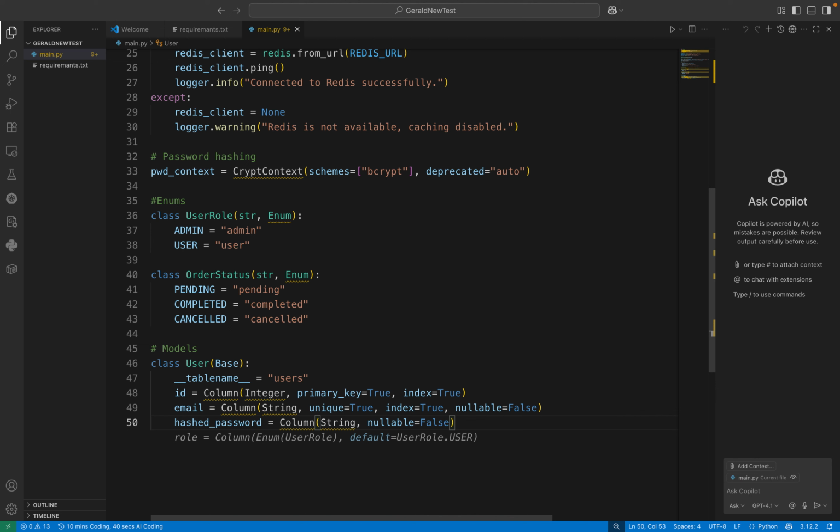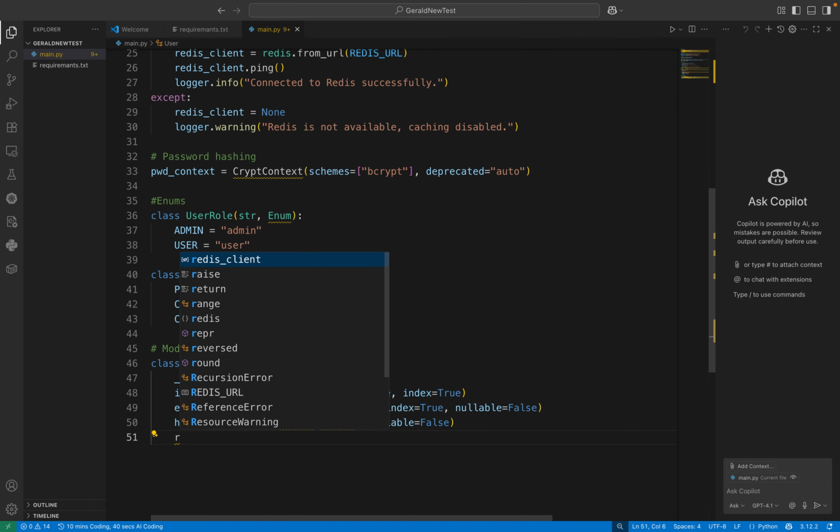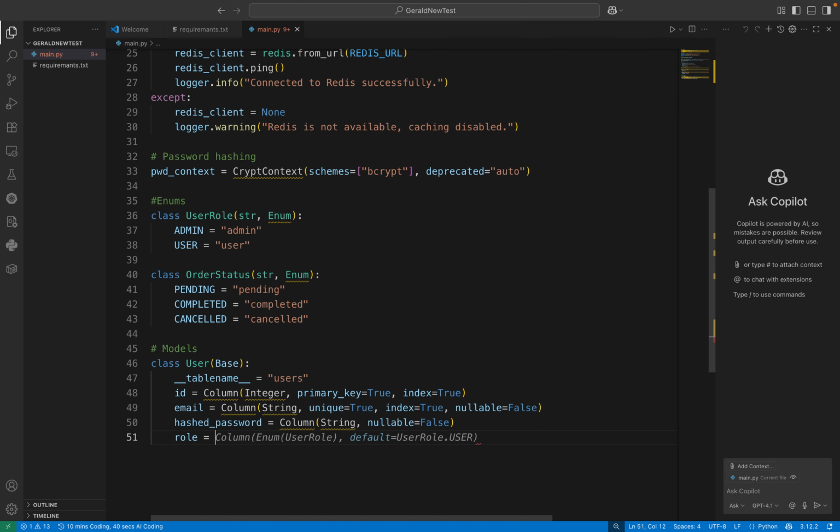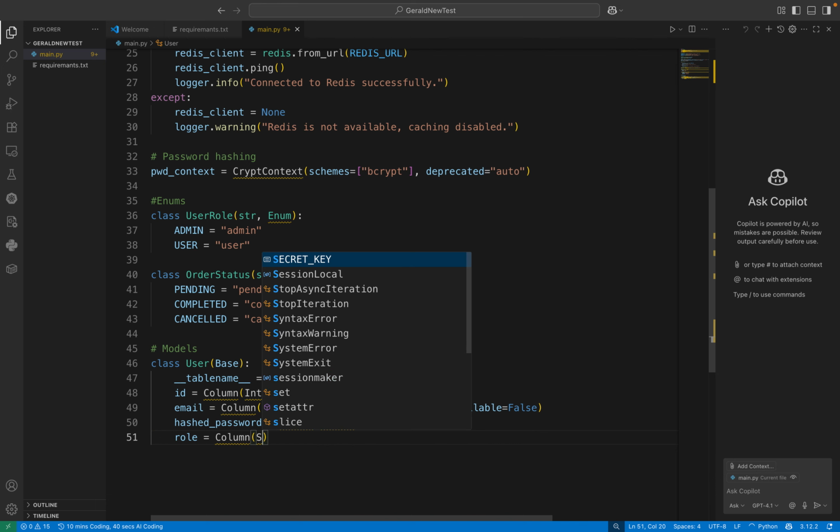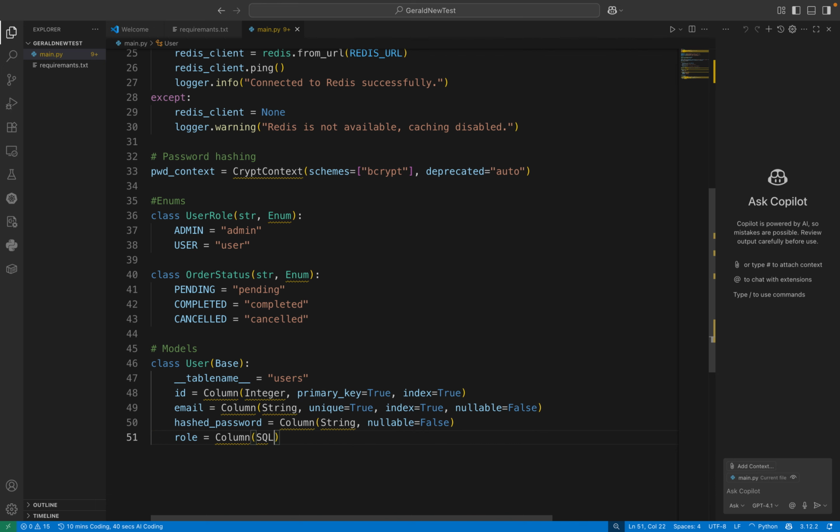Then the next part we are going to is the role, that is either the regular user, the admin, or the other regular user. So let's see, role, actually role is equal to another column. It's going to be an SQL enum, not SQLAlchemy.